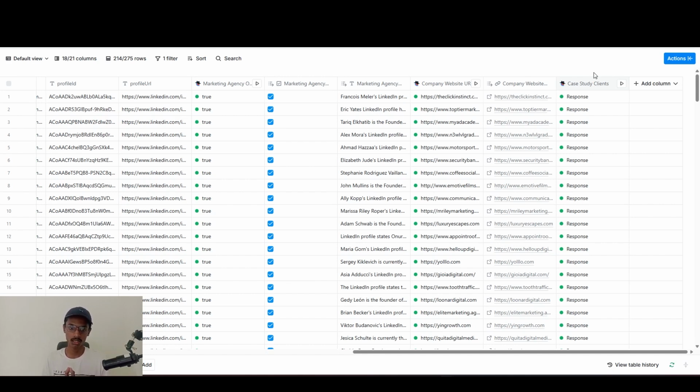What this does is it uses Claygent for the entire work, right? And we have done the entire process via the API key from OpenAI. So we've been able to reduce the costs on this enrichment process as well. We don't have to rely on spending credits.